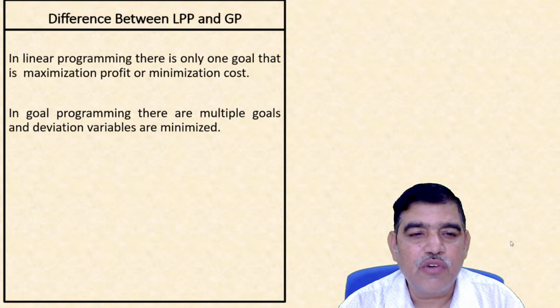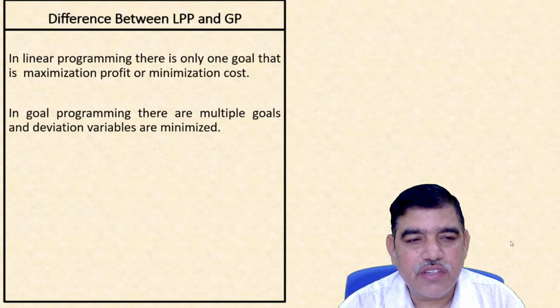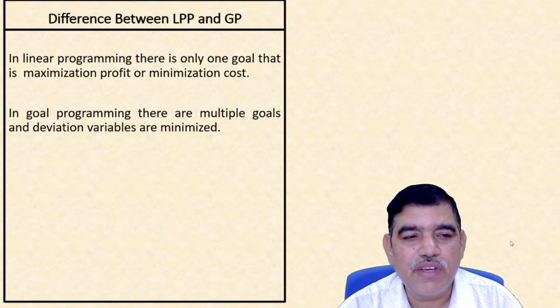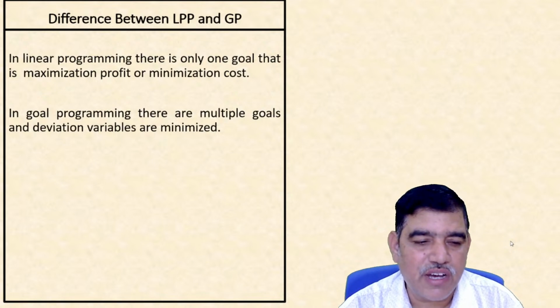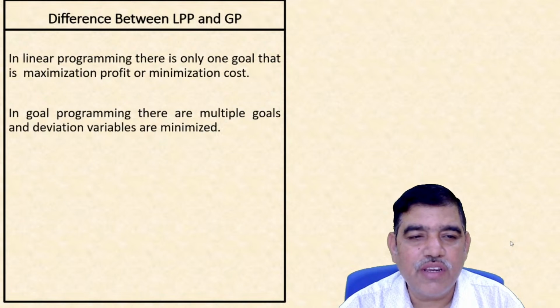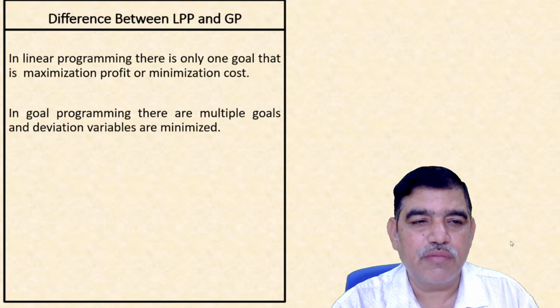Less than or equal to constraints are actually inequalities. We add a slack variable to make the constraints equalities. If there is a greater than or equal to symbol in the constraints, we subtract a surplus variable to maintain the equality. Similarly here in goal programming, we consider two other variables, the deviation variables. The deviation variables are represented by d1 minus and d1 plus. Later we can explain what a deviation variable actually is.